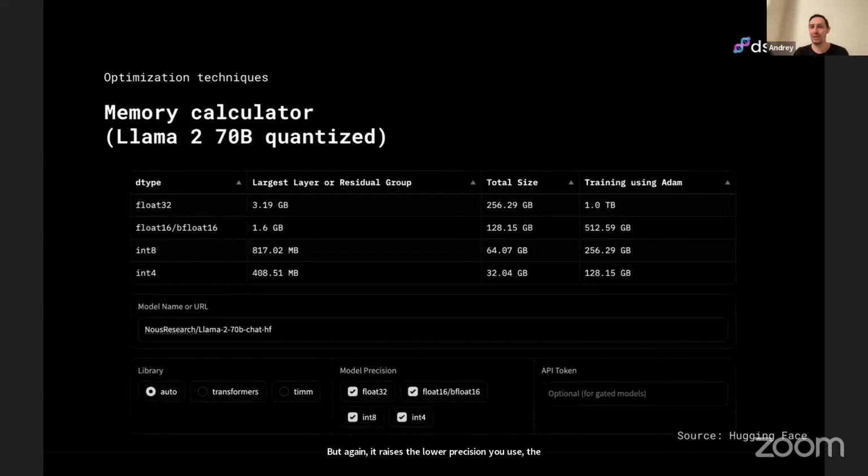For example, if we get back to this application that shows how much memory we need for inference and for training, we can compare: if we are using Llama 2 70 billion parameters and we use quantization, for example, instead of float 32 we are using, let's say, int4, then we just need 32 gigabytes of memory.